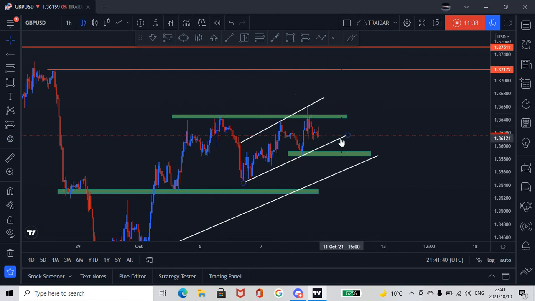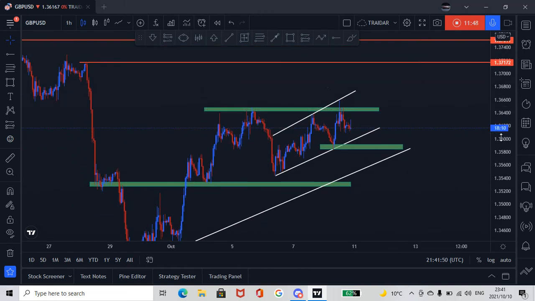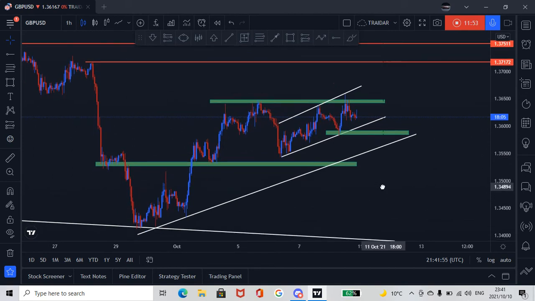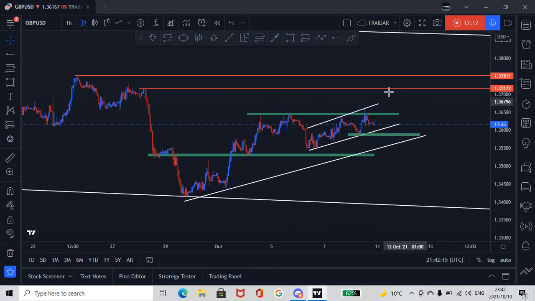All I'm saying is wait for the market to close above and then you can catch your buy all the way to the first TP here, second TP right there. Nice and easy, no fuss, just follow the trend of the market. You don't want to trade against the market. Follow the trend, guys. It's nothing too complicated, nothing you have to crack your head about.